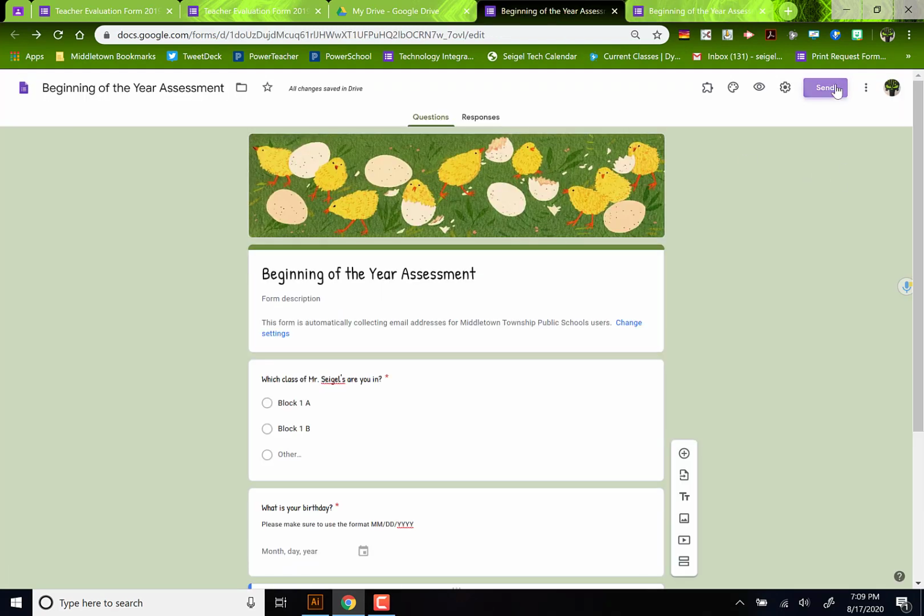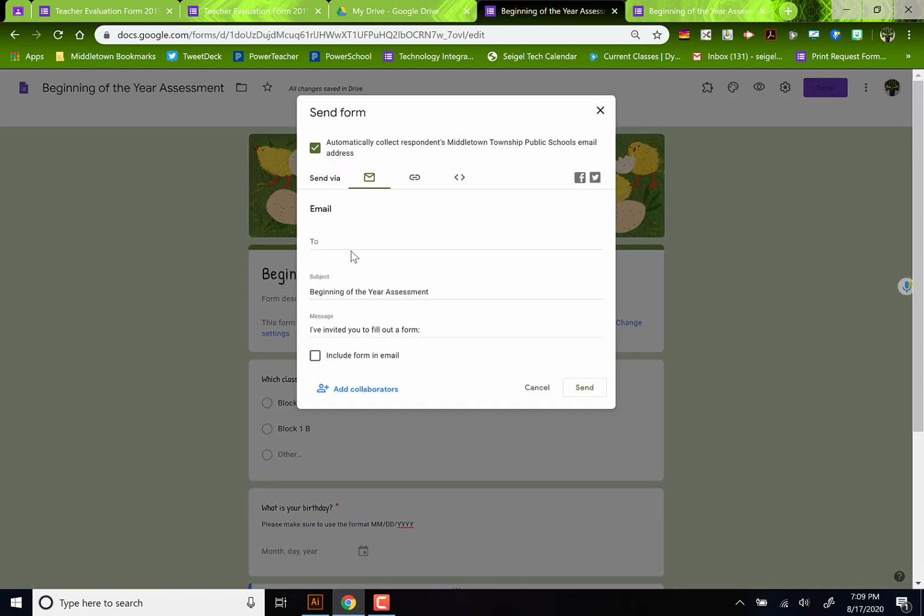If you want to send this to people, you can embed this in an email and send it this way. Okay, you can write in your email, and you can even click this box here that says include form in the email. That means that people do not have to click a link in order to go to an extra window. They can answer the form directly inside of the email. This is great if you're sending it to staff members who don't like to click stuff. They just like to tap, tap, tap.